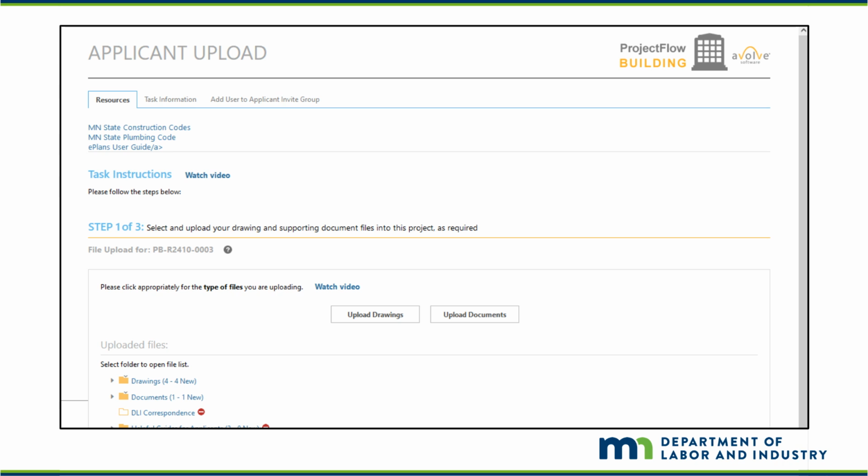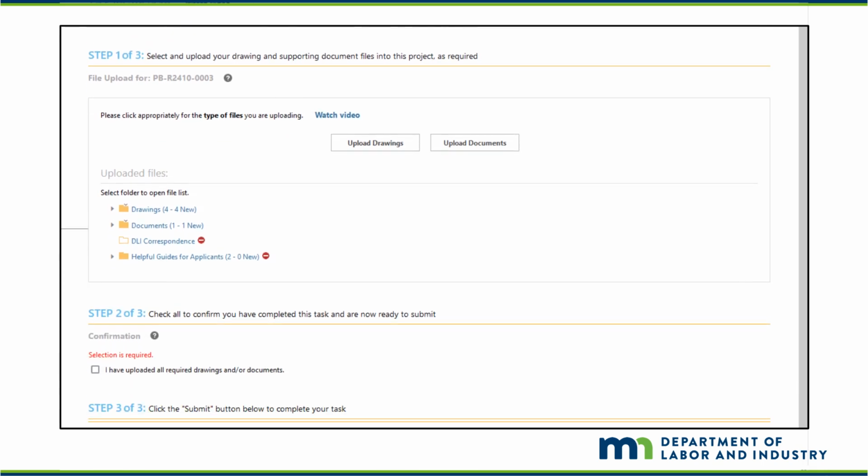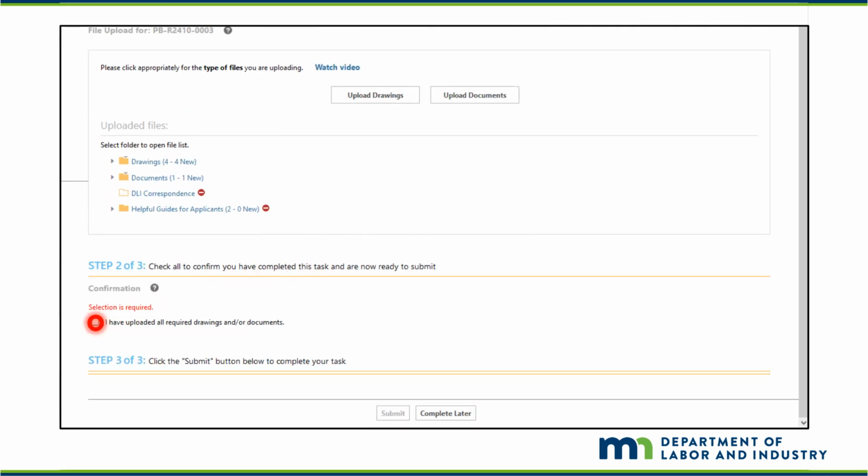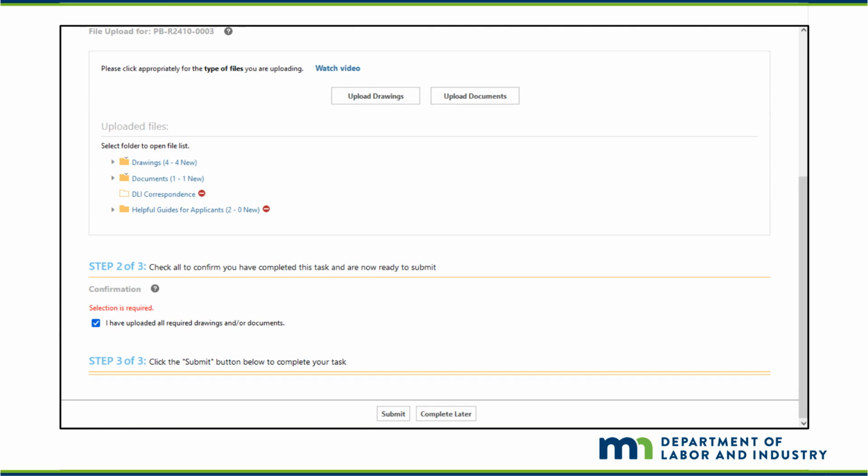Additional documents cannot be added until the initial plan review is completed. Ensure all plan sheets and documents are added prior to proceeding. Scroll to the bottom of the page. Check the box verifying that you have uploaded all the necessary files to complete the plan review process. Failure to check the box prior to submitting the documents will not add the project to the plumbing plan review queue. The project will only be added to the queue after this box is checked and the project is submitted. If everything is complete, click on Submit to finish.